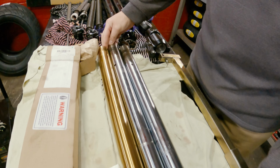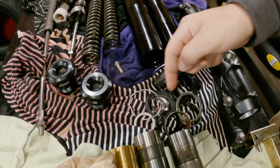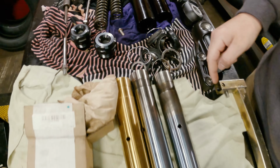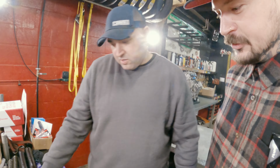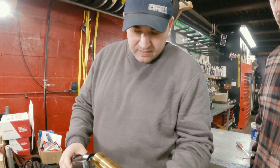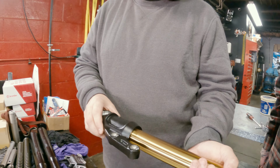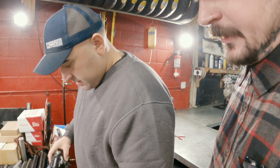Oh, you can see a noticeable difference. Here, I'll do it right. If you look at that, you see the difference? Yeah, in the bottom, look. And they're supposed to be the same, because this is the leg that goes in there. Okay, right. That's essentially what you're looking at. Okay, I got you.